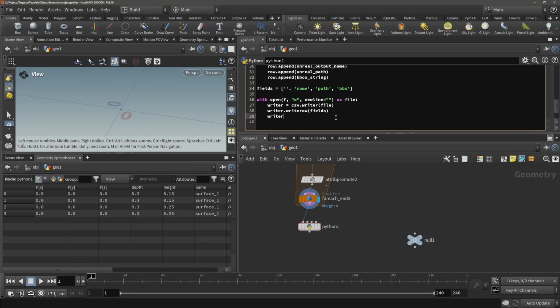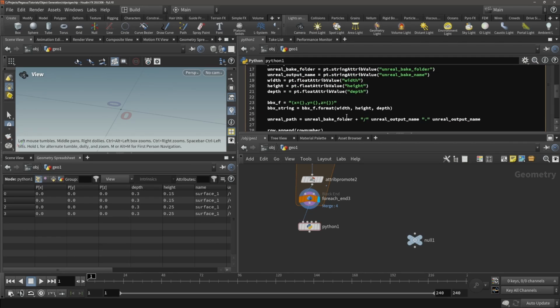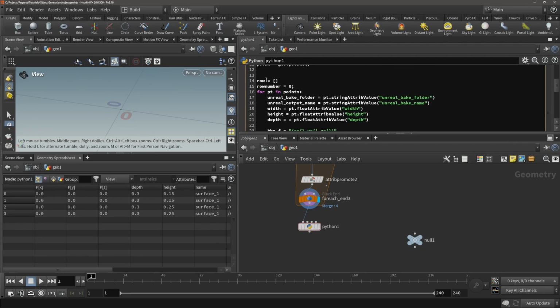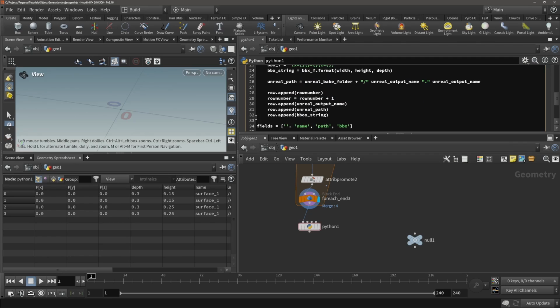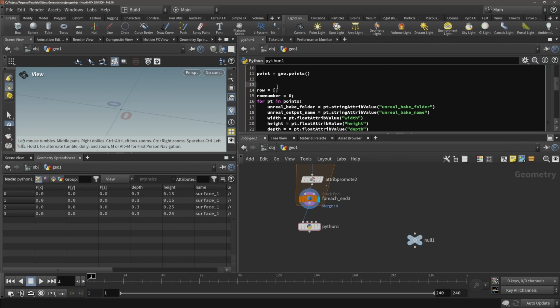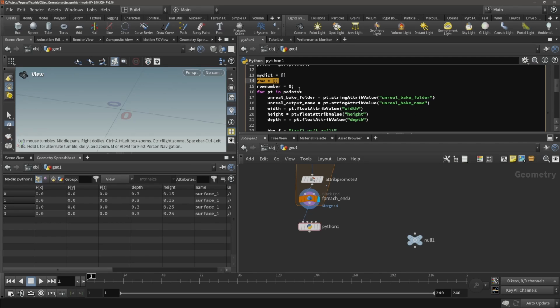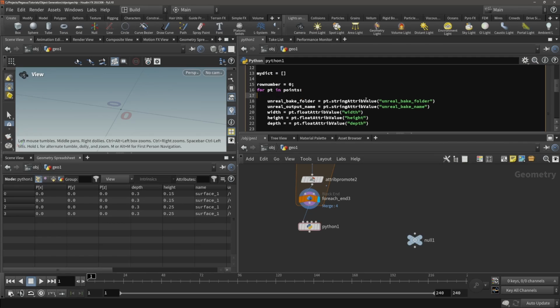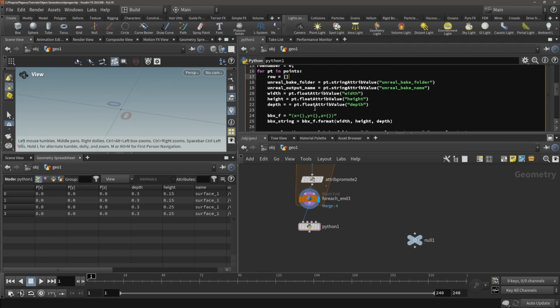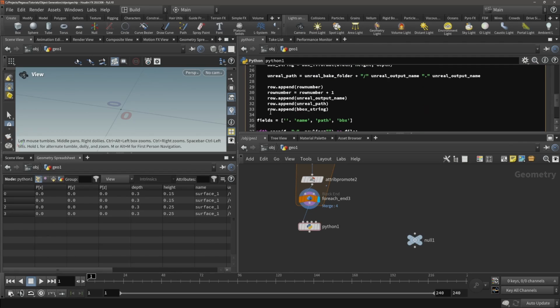And now I'm going to write in multiple rows, which we had before. I call rows, oh, this was row append. I didn't add this to row yet. We have row, and this row empties out every time again.